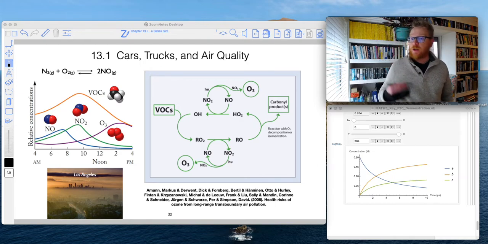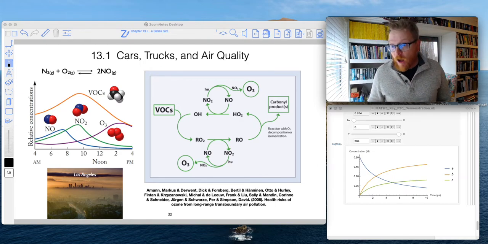I wanted to tell you a little bit about air quality and atmospheric chemistry because it fits really nicely in with this chemical kinetic stuff we're discovering, mostly with mechanisms and activation energies and so on. But the field of atmospheric chemistry and air pollution was really created by chemical kineticists, which is what I have my training in. This is what I did my PhD in.